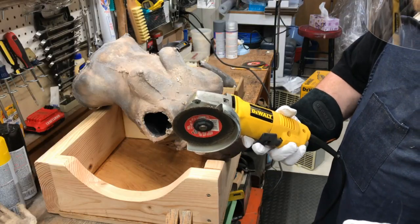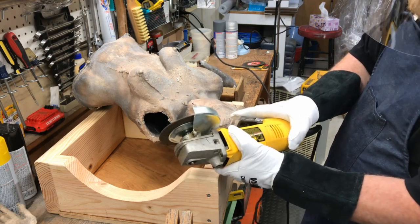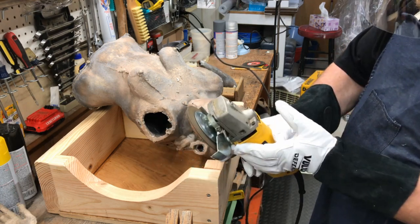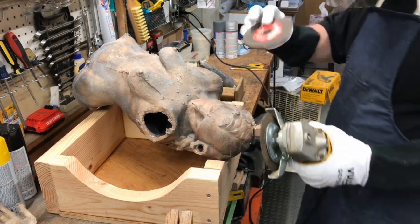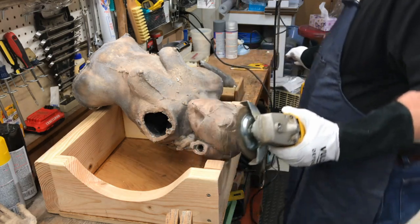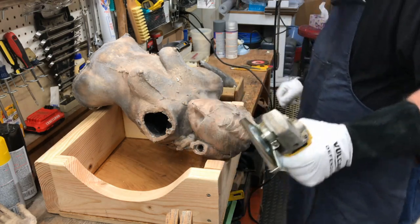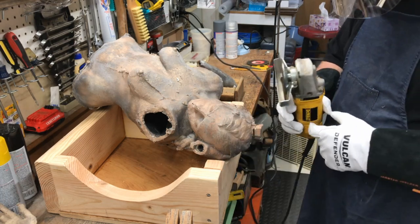That's a grinder. This is a DeWalt. Turn it on, you press this down, turn it on. They have different blades. These are for cutting. Some are for stone. Okay, I'm using this to cut off the bronze.